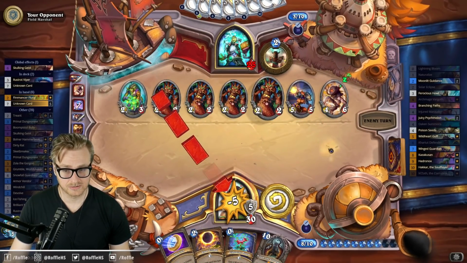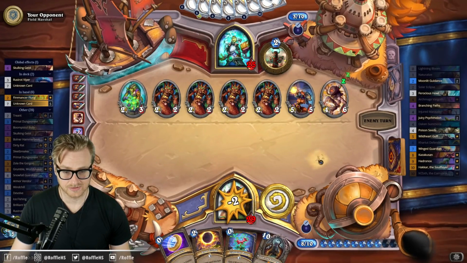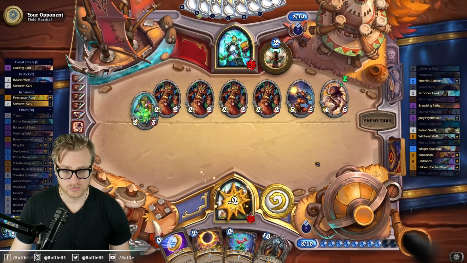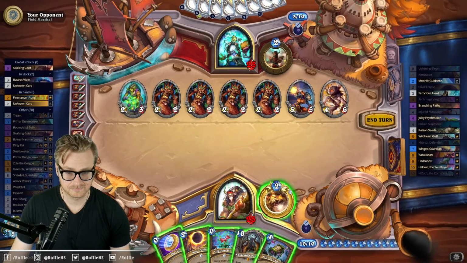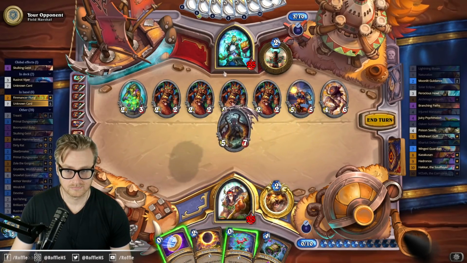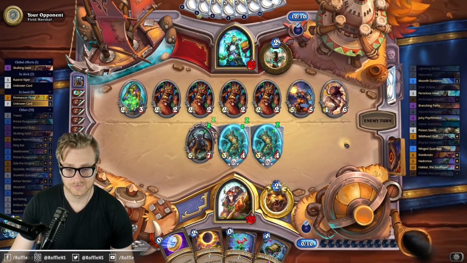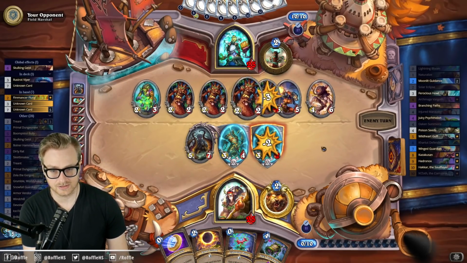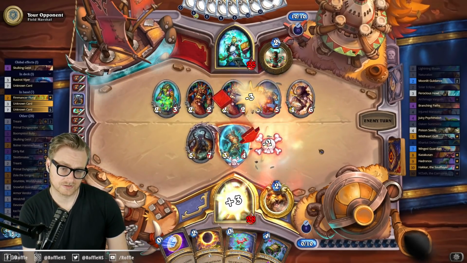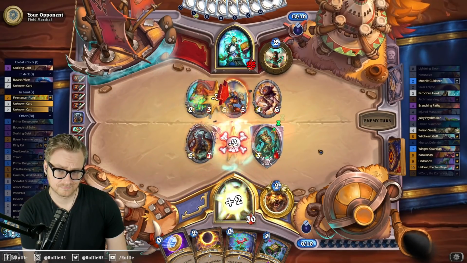Sure, I'm glad that I got those Naturalizes out of my deck already. I might just have to do this to save myself because I am in a horrible spot right now. Feels very bad, but is dying. Unfortunately, they do get a Global Tox on this potentially. Or not.